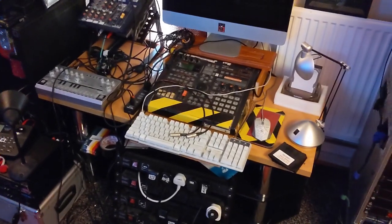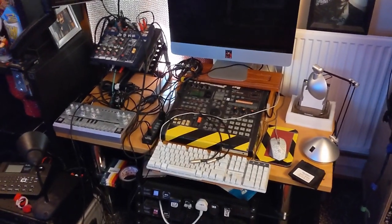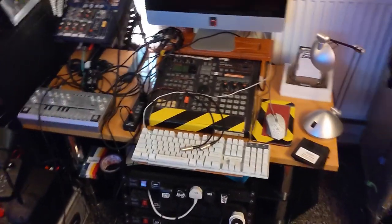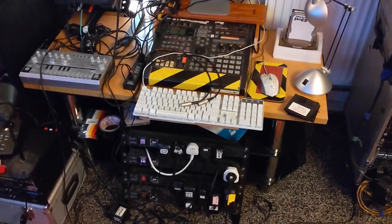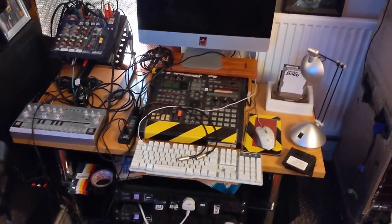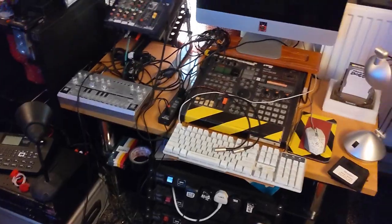Until very recently, this was an area where any kit that just wasn't fitting — either space-wise or sound-wise — if it just wasn't fitting with the main rig, I'd make a secondary rig. I've had some fun jams and recorded some fun stuff. But this has turned more now into a kind of repair workshop, which is why it's so messy.